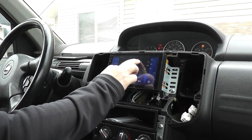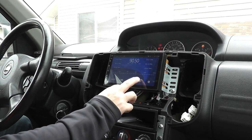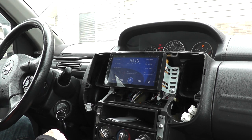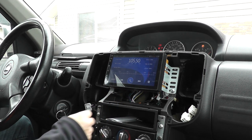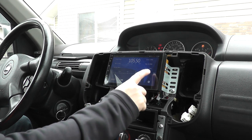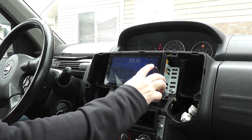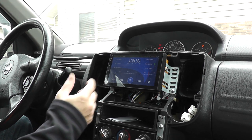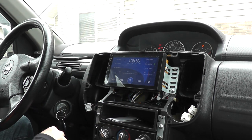I'll just turn it off just for copyright issues. So there's the AM/FM. And then let's say you're going to program any of these. Let's say this one here, for example. There's the six presets here. So press and hold, and it'll put that on there. If you see the little play sign on it, that's the current station that you're on. I already set up my phone as well, so as you can see, the phone logo shows up, and the location indicator.